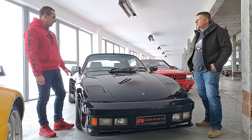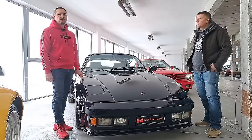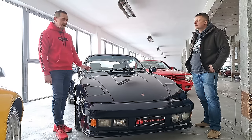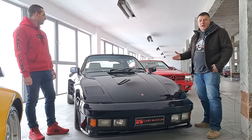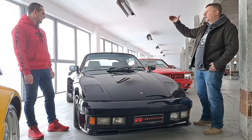The price of this car was 40,000 German marks higher, when it was new, than the price of a Ferrari F40 at this time. The price of this car was almost 500,000 Deutsche Marks. So if you think about how expensive this car is, nobody can afford a Ferrari F40 really, because that was like the top mark back in the day.